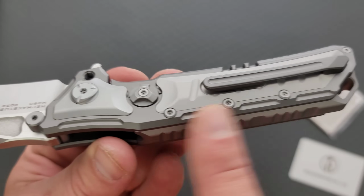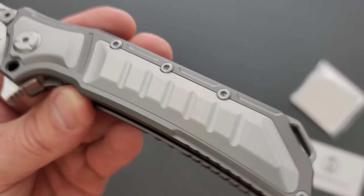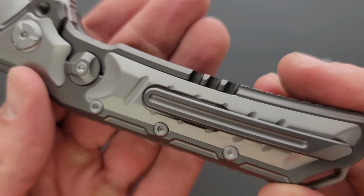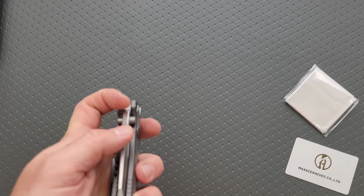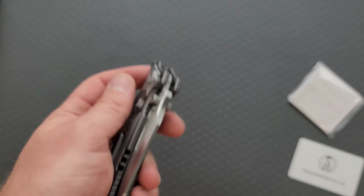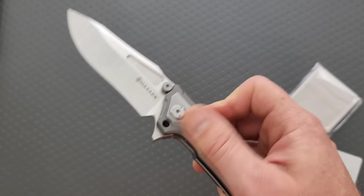This is so busy, but for some reason, it's just appealing, right? Do these actually come out? I'm not really sure if they do or not. It's titanium with titanium inlays. There's so much titanium here. Oh, man, this is cool. I've been waiting on this for a long time, guys. Nice, perfectly centered blade. No blade play whatsoever. No lock stick. No pivot lash. Nice clicky detent. No detent lash.